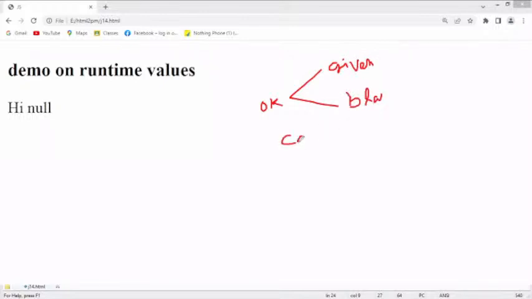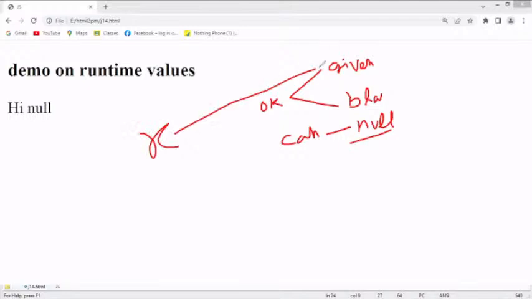And when you click on the cancel button anytime, sir, that blindly returns null. With data or without data, the value is always null. So the value of your X variable is either the given data, or blank, or null. These are the three possibilities. Based on the data, we have to decide the further coding.